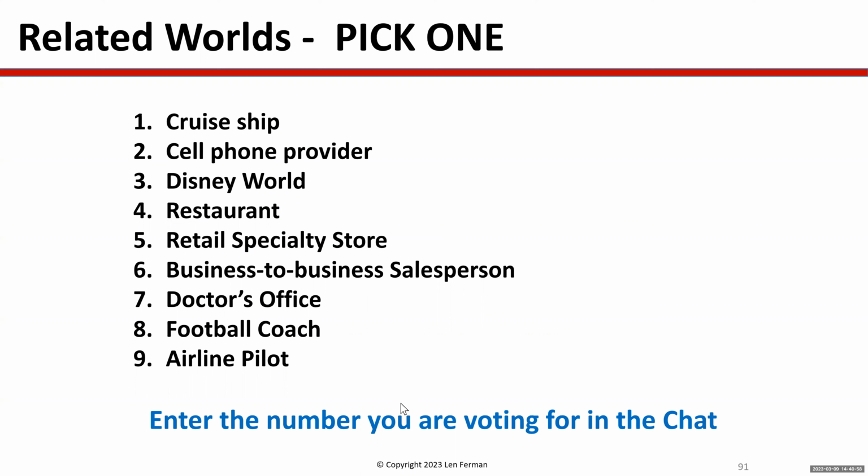So just type a number into the chat for 1 to 9 for one of these industries. And I'm just going to quickly scan the chat after we get a few votes. I'm only going to keep the voting open for a few more seconds. Okay, it looks like number 3 is our winner. Well, that's a good one, Disney World.